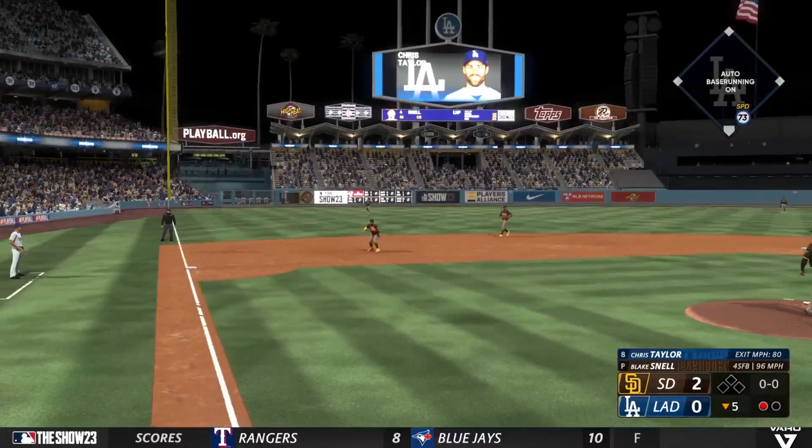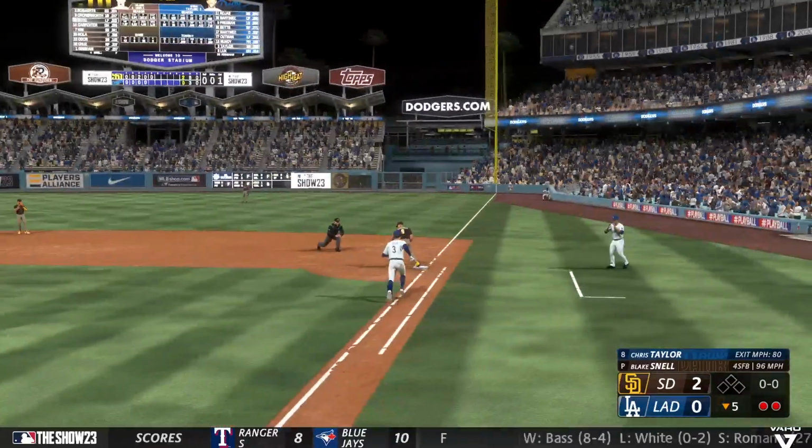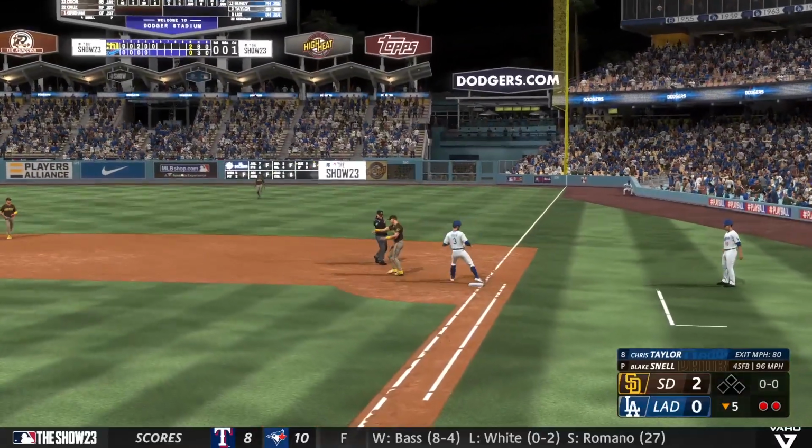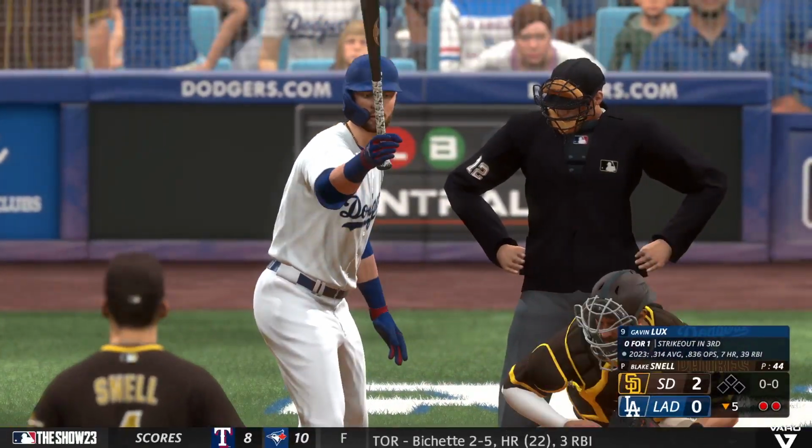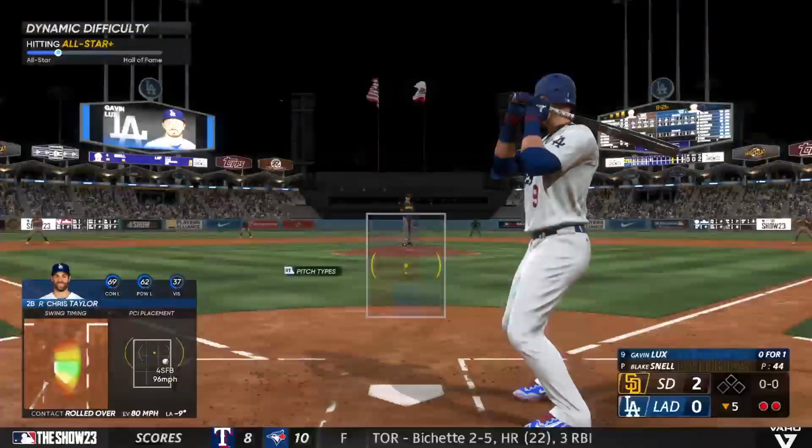Bounce to third. Odor. Taylor out of the play. Well, he's doing a nice job of keeping the ball out of the air, lets the defense work behind him with another ground ball. Good execution.